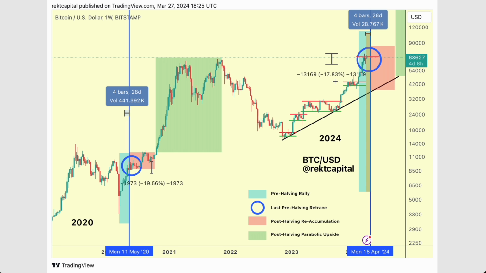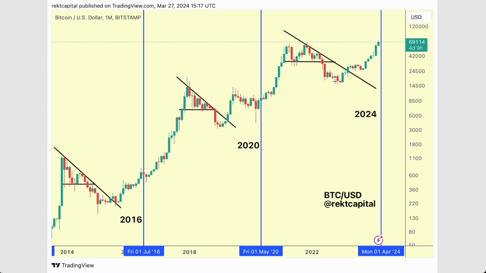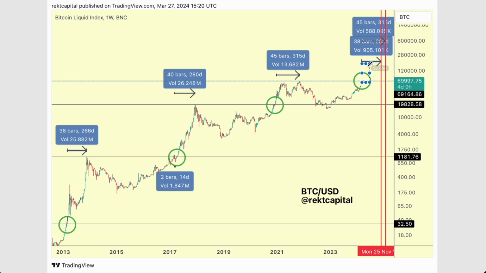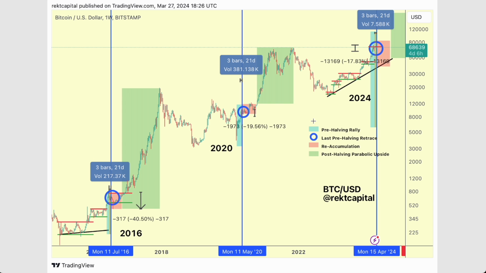So those are the Bitcoin halving phases in a lot of detail, and we can actually talk about what they precede, because if you focus on these halvings, after the halving is where we see parabolic upside. After the halving in 2020 is where we see parabolic upside, and the same thing is going to be the case after this halving as well. But we're just navigating, we're just pulling back a bit, moving sideways a bit, but it's all preparing us for that impulsive wave towards the upside that we tend to see after that green circled reaccumulation period that we're currently in at the moment. So these pre-halving phases are still in progress.